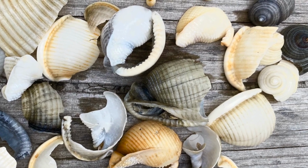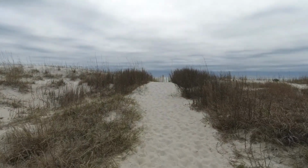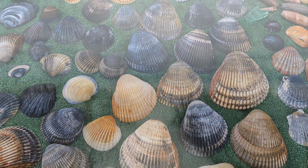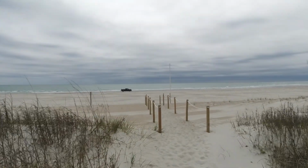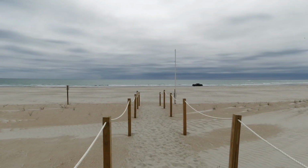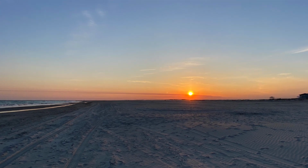I found a couple of pieces of Scotch bonnets the other day, but of course they're broken. But let's see. Oh, it's just beautiful here, and the shells are so unique, and again they're these dark tumbled type shells, as you can see. You can drive on the beach here, but you have to have a special permit to drive on the beach. So not a lot of people do it, but we had some friends that took us out in their Jeep last night, and it was really fun to drive down the beach.